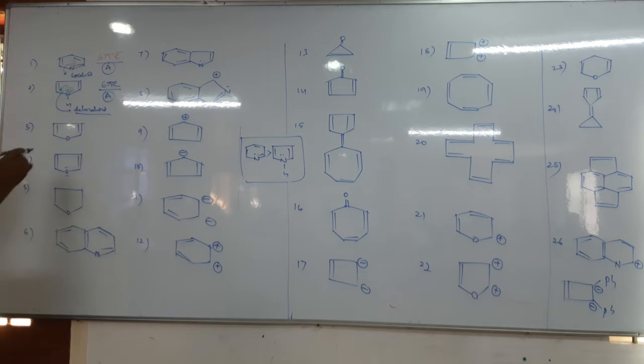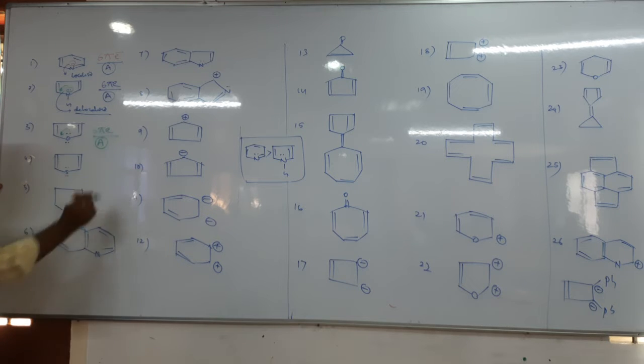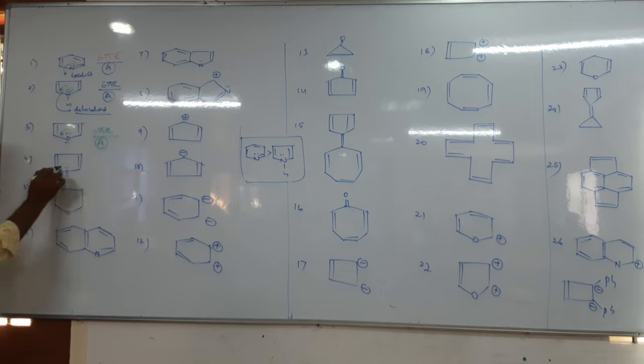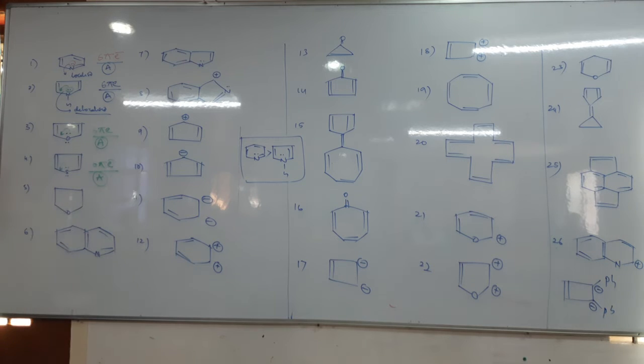Okay, fine. Next, oxygen has 2 lone pairs. Tell me, out of 2 lone pairs, how many are involved in resonance? 1 lone pair is enough. If 2 lone pairs are involved, it becomes anti-aromatic. Now tell me, 2, 4, 6, how many? 6 pi electrons, it is also aromatic. Next, here one lone pair is involved, 2, 4, 6. It is also 4 pi electron aromatic. Yes or no? Now tell me, it is called furan.